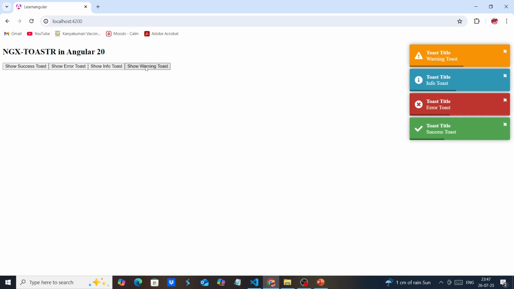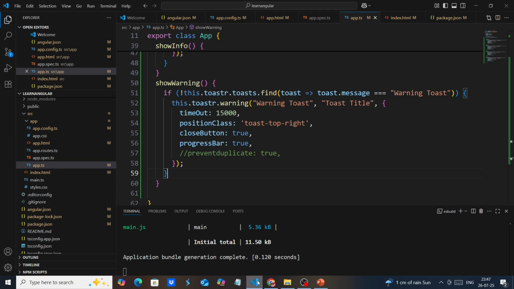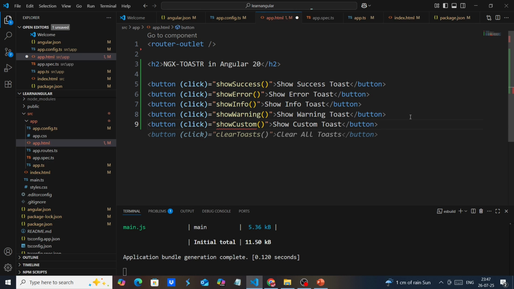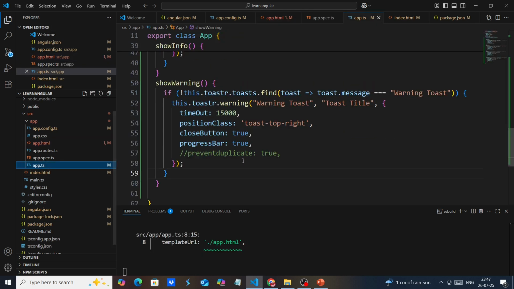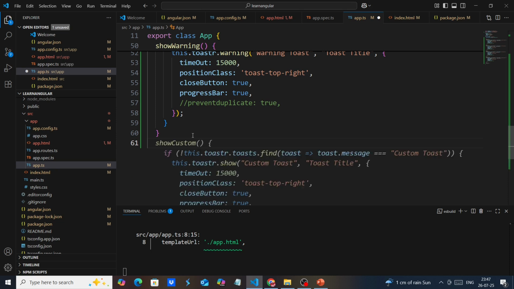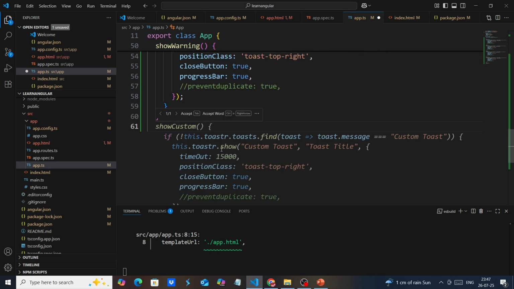So now the final pending item is custom notification. So we can do that also. The same way, first we can have one button. Okay, obviously we got the suggestion also like this. And let me define this function here. Okay, here also we are getting the suggestion. Maybe I can use the same.